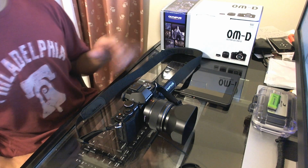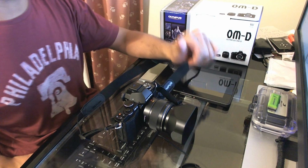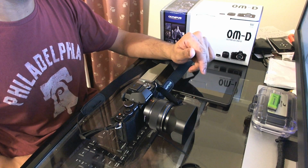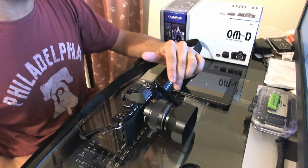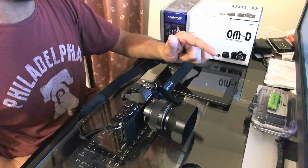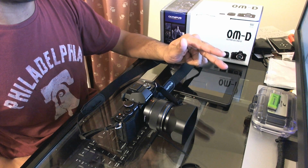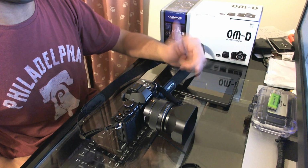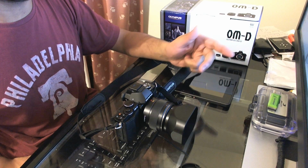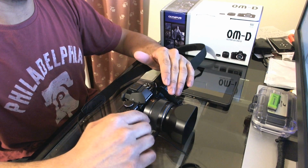In conclusion, I think that when you're looking at this camera and you're comparing it to the Sony NEX7, the Fujifilm X Pro 1, and let's say the Fujifilm X100, this camera really has something unique. It's at a good price point, excellent image quality. You have great lenses that you can buy, like the Nocton 25mm, which is a great lens. This Panasonic Leica 25mm is a great lens. You can buy the Olympus 12mm f2, which is a fantastic lens, the 45mm as well. So the lenses are definitely there with this camera.